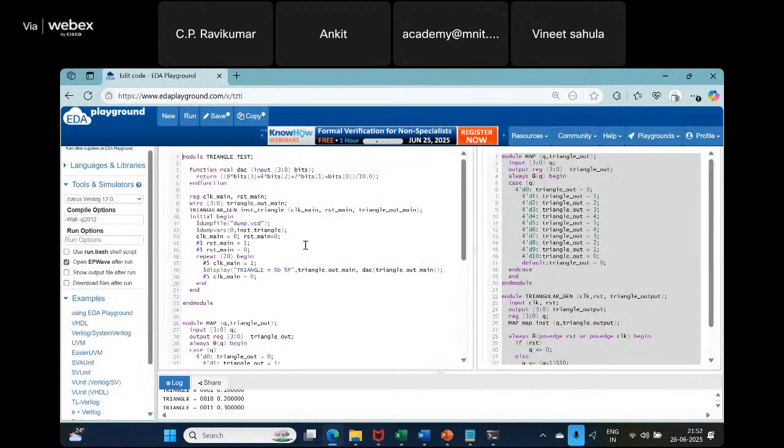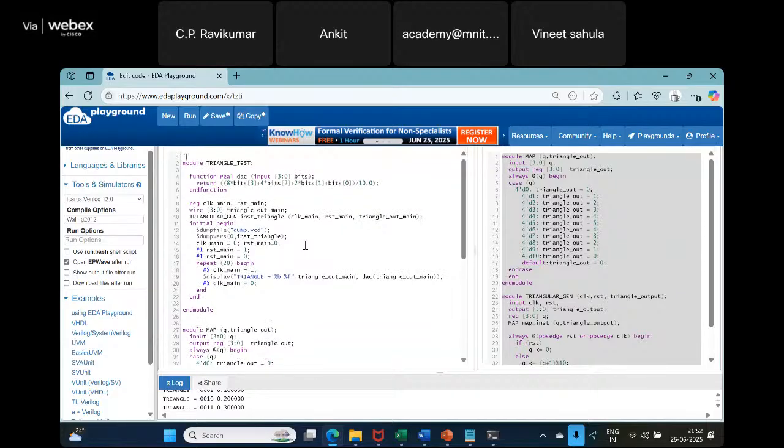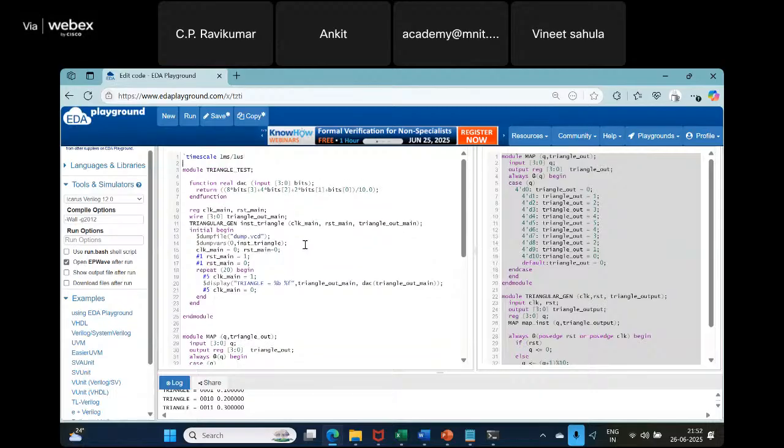For example, here I can say timescale, 1 millisecond, 1 nanosecond, or 1 microsecond. What this means is whenever I say pound one, it means 1 millisecond. If I write pound five, it means 5 milliseconds. So when I said the clock changes every 5 units of time, it means it changes every 5 milliseconds.